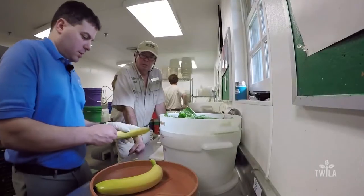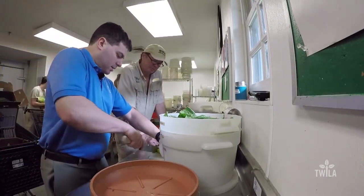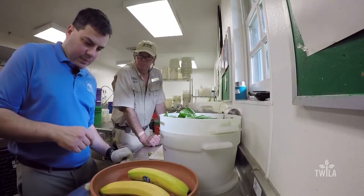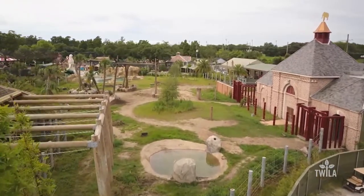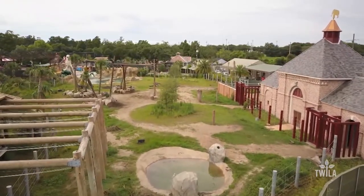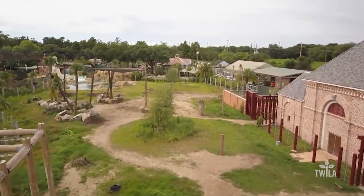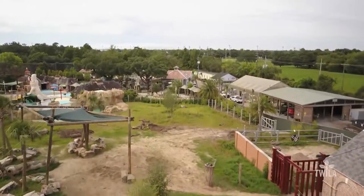I don't have the expertise of Charles Braun, who manages the animal commissary here. For primates like the howler monkeys, they need 140 pounds of food each day just for themselves. Audubon has a budget of well over half a million dollars a year for food alone. We handle pretty much everything that comes through the commissary — from produce to meat to fish, all the feed and grain, hay, straw, and alfalfa. It's a big operation.